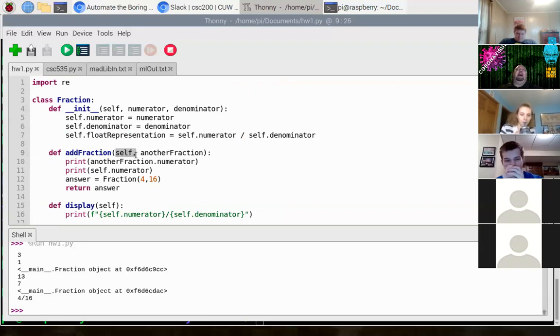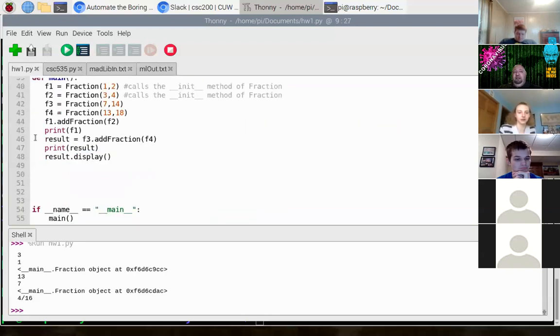It's not something we pass in, it automatically happens. This method takes a single parameter. I've named it another fraction, implying that I expect a fraction to be passed. So down here, F1, which is a fraction, is calling its add fraction method, which expects another fraction. So I'm passing it F2, which is a fraction.